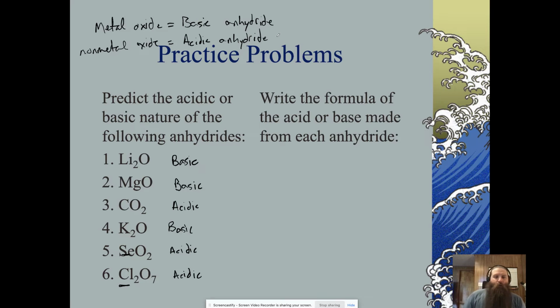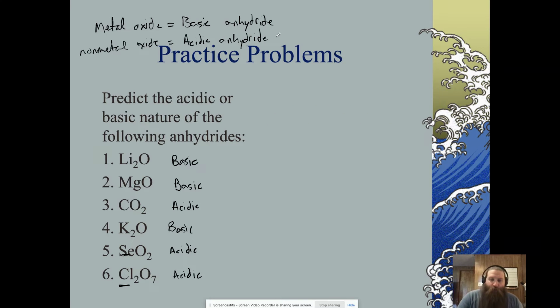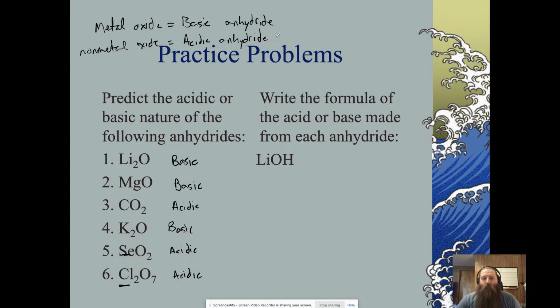So lithium, this would be lithium oxide. What is the basic formula it's going to make? Well, when I add water to that, I'm going to get lithium hydroxide. That's definitely a base. All right. How about magnesium hydroxide? Because I know if I'm making a basic anhydride, I'm going to get a hydroxide out of it. So I know that magnesium is +2. I know that OH is -1. So I know that when I put this MgO into water, I'm going to bond these two things together. So I'm going to get, when I cross my charges, Mg(OH)2.